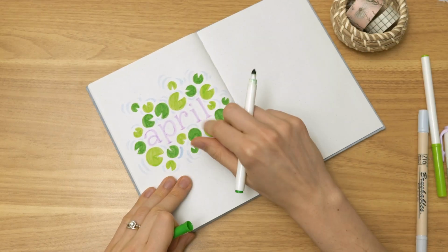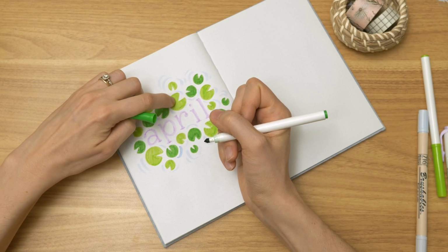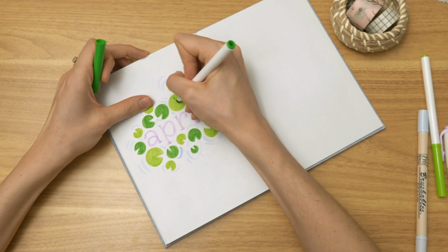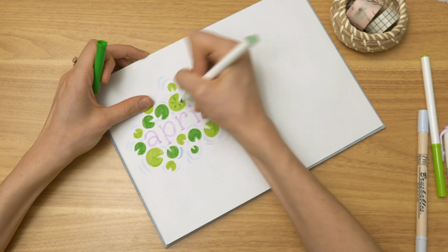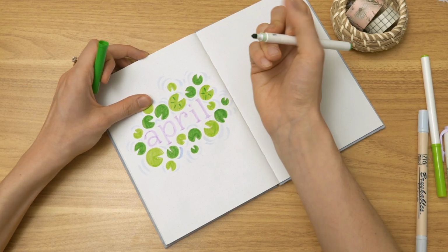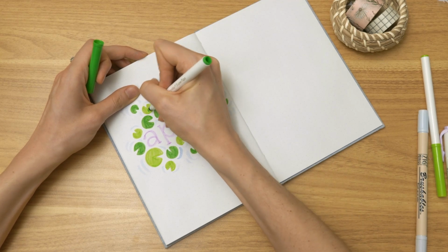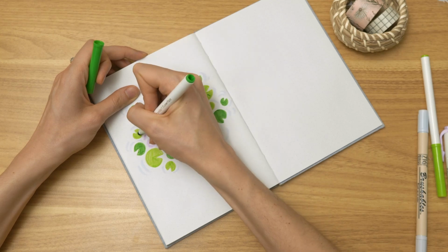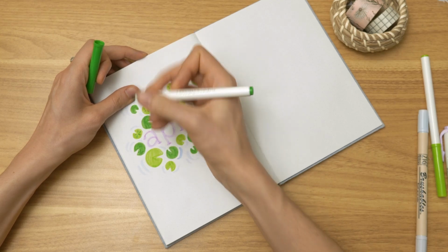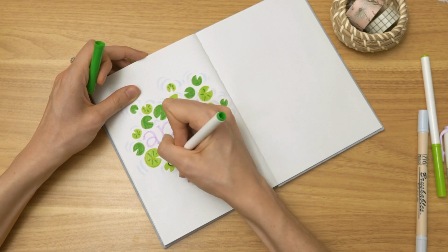Now to finish off the lily pads themselves, what you want to do is treat that center point as the center point and add some lines coming off of the center here, like spokes sort of. I'm using a darker green for it right now, but if you do decide to outline yours with black pen, you can just use black for this, or you could even use a white gel pen for this.